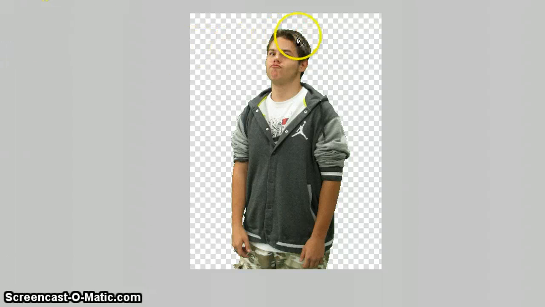the pen tool. And for the pen tool, what you need to do is start on the top, and you're basically going to zig and then zag around.